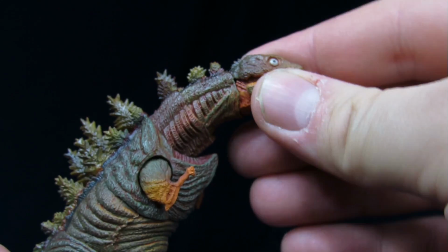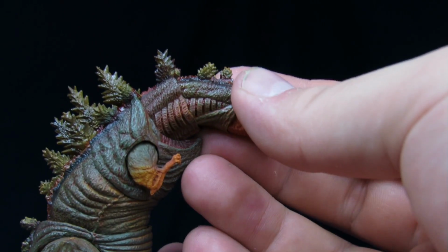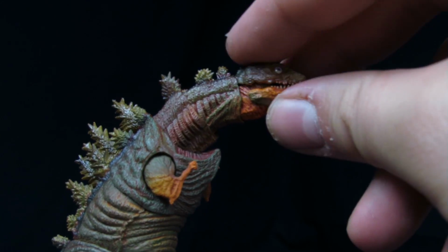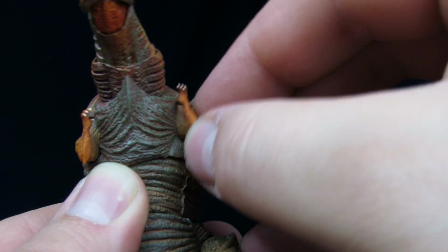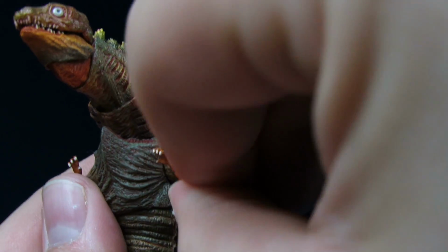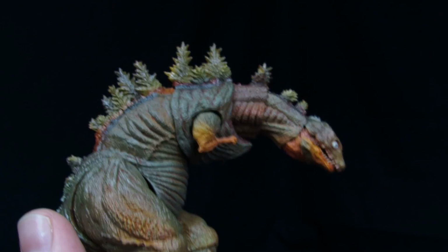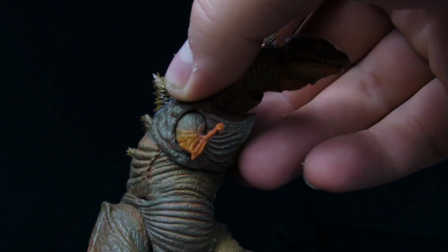And then for his articulation, head can look up about that far, found the ball joint. His head can look up about that far, down about that far. Mouth can articulate on the top and bottom, but it opens up about that far. Closes fully. For his arms, got a little bit of a rotation there and a bit of a wiggle, so you got a decent amount of play to it. Goes up about that far, down about there. Feels safe. His body can stiffen up about that far, bends down about that, so you do get the crazy Shin bend like you see on the big guy. Has a little bit of a wiggle to it and rotation as well.